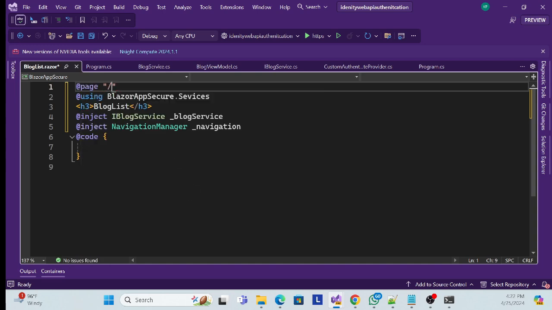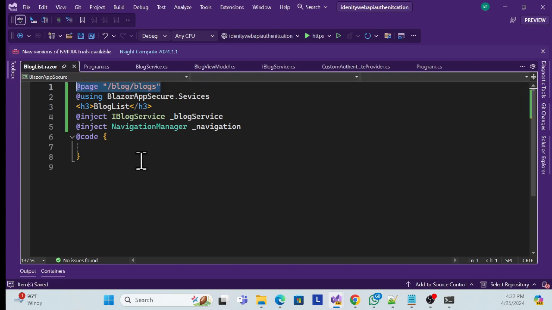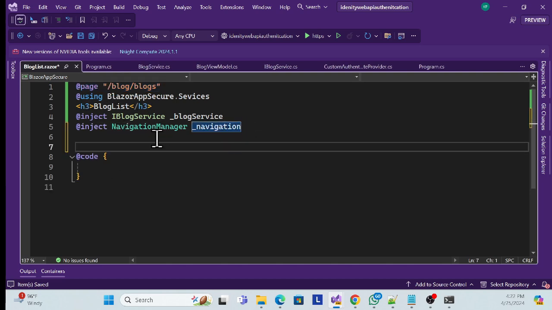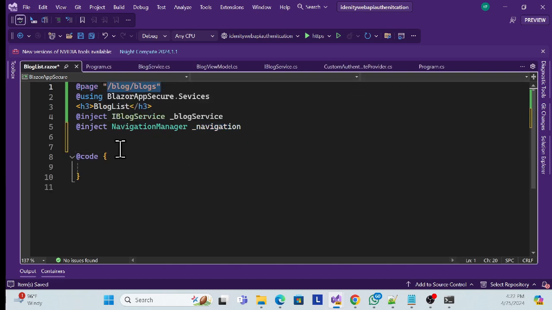So what would be the component route over here? This could be blog, and inside the blog we can edit blogs, right? So that's a routing concept. You can use this as a routing over here, because I have to call it using this route. So this is done, right? And now we have to implement something over here.